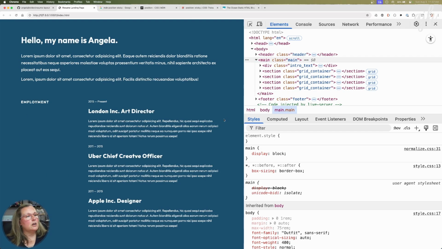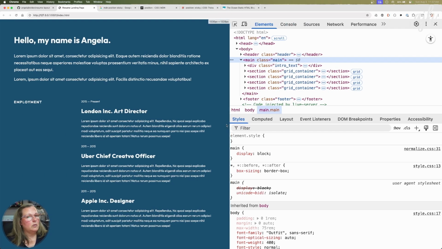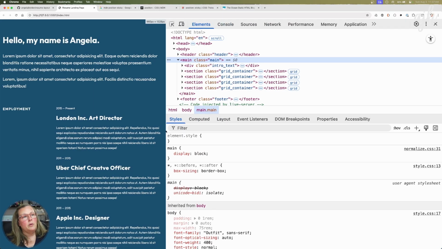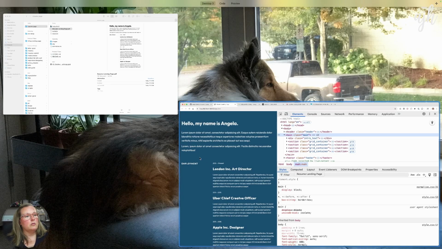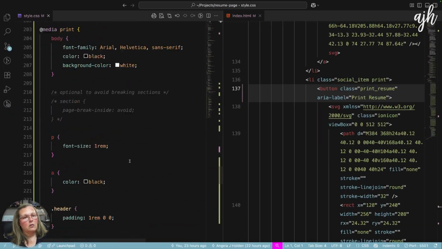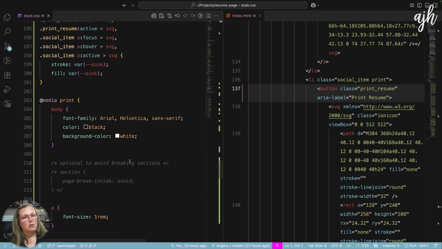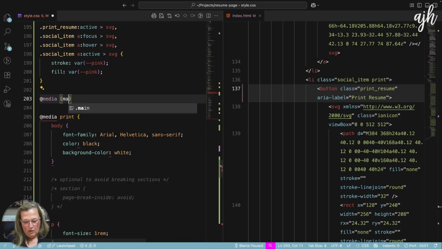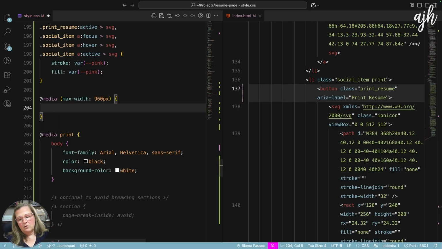So let's see here. When does this start to get a little too squishy? I think we could do 960. That is a safe value. Media, max width, 960 pixels.